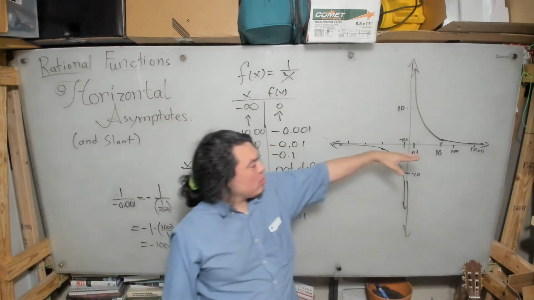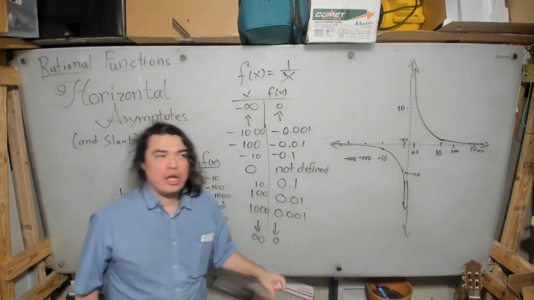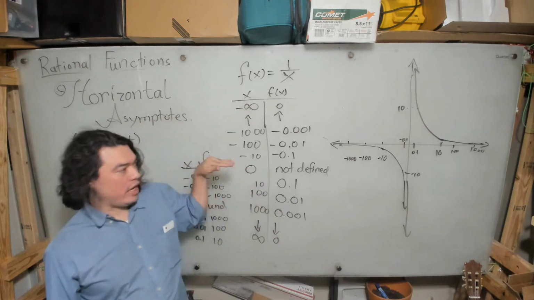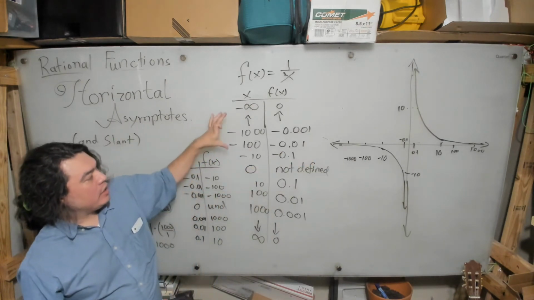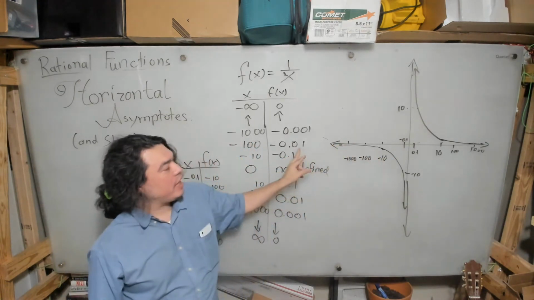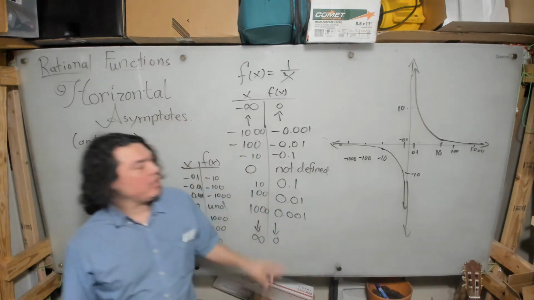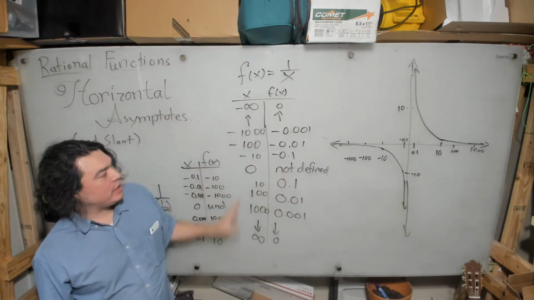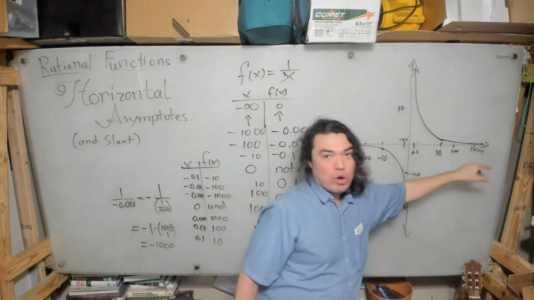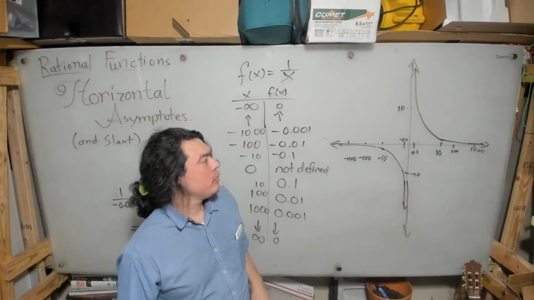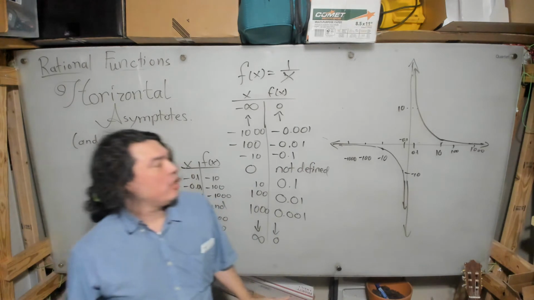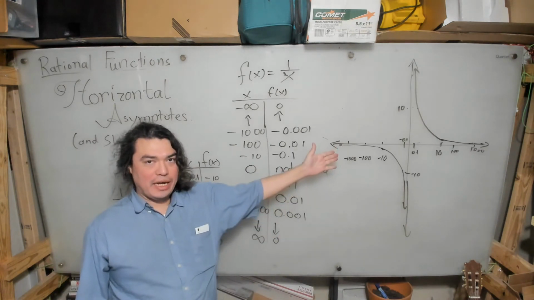The x-axis here, which is coincident with the line y equals 0, the horizontal line through y equals 0, is what the y values of the function are getting close to, both as we go off to negative infinity and as we go to positive infinity along the x-axis. You can see that here in this table, and you can see it visually as the graph getting closer and closer. And so we call that our horizontal asymptote, in this case, y equals 0. The vertical asymptote is this vertical line, which is, in this case, x equals 0.